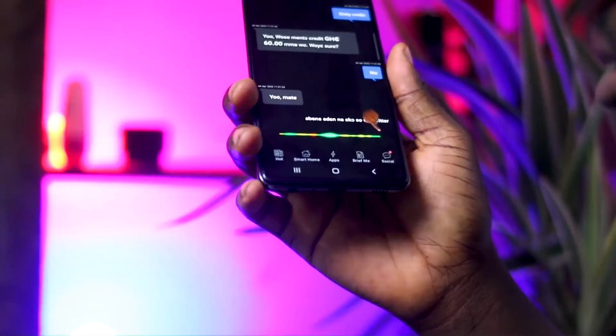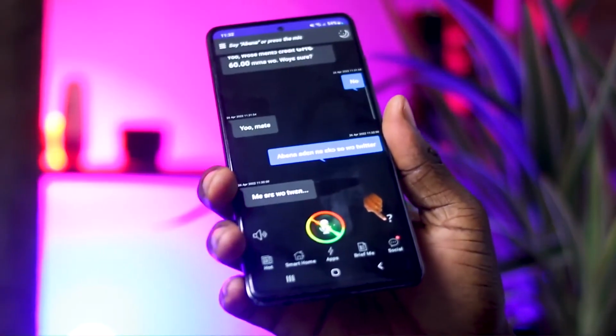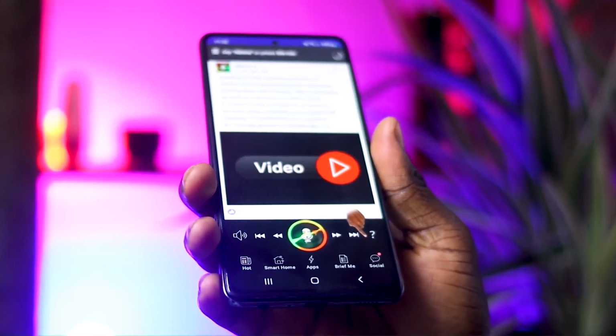It could also check the weather forecast and tell you what it's going to look like during the day, give you the temperature range, and other stuff. It could also send you trends of what is happening on Twitter, which I believe most of you would be interested in. The only thing I've found myself struggling with a lot is ads. There are so many ads in this app. But one other good thing, let me touch on that before I move more into the ads, is that this application is actually an offline application.